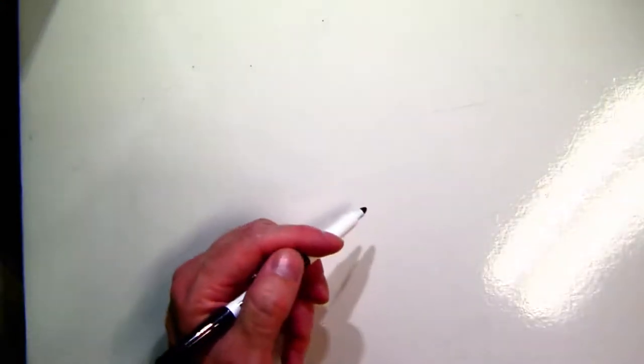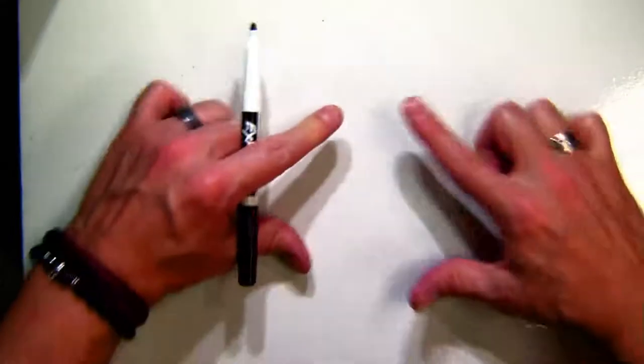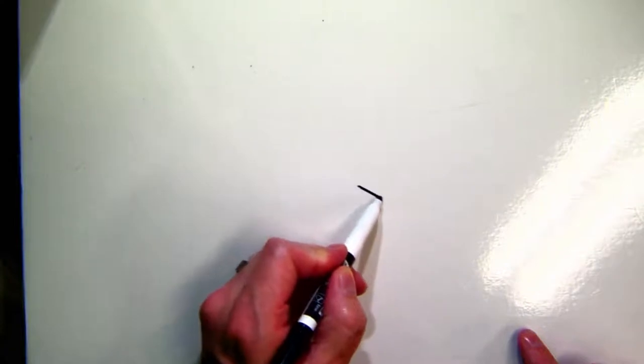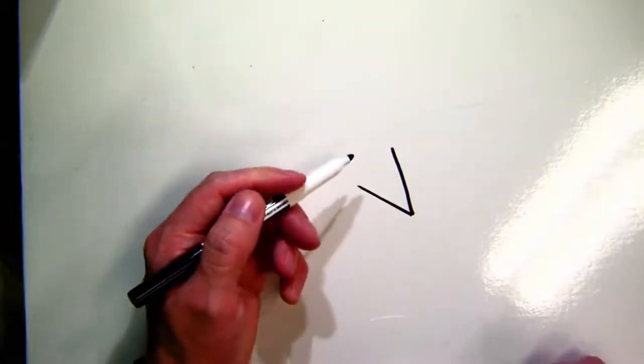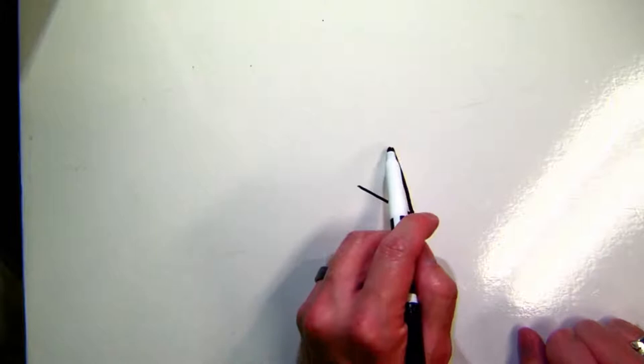Well, let's try and draw a stingray a little bit from the side. Are you ready? Now, this one's a little tougher, so don't worry if it doesn't look great the first time. Now, instead of just drawing the diamond shape like we were going to, I'm going to kind of draw it tilted. So we have one fin, start right here, and it comes up like this. So I made that second line a little bit longer. From here, I'm actually going to do the tail now, so I have an idea of where the tail is supposed to go.